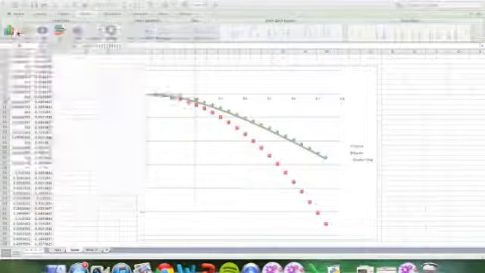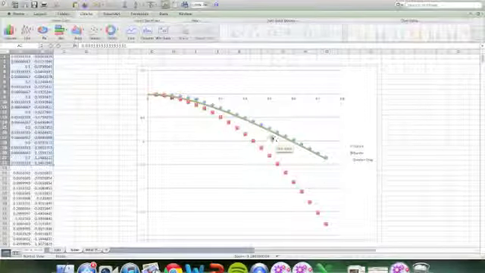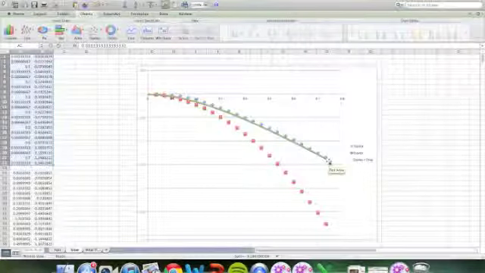So I then took the CSV file and put this in, and as you can see, it's very close to my tracker file. The green line here shows my gravity plus drag. So the question is, what does it mean?